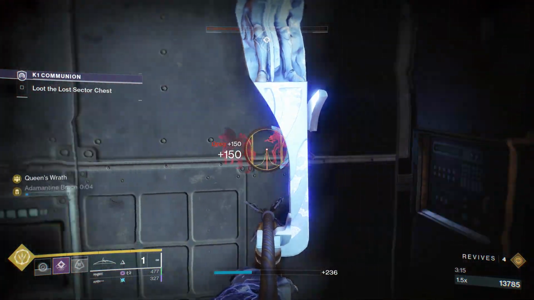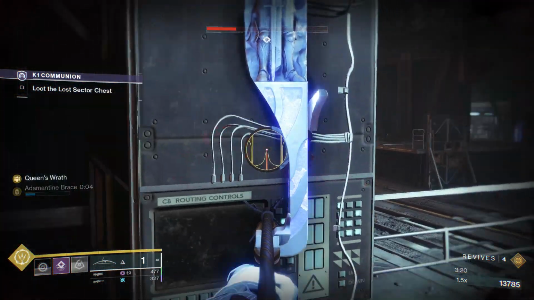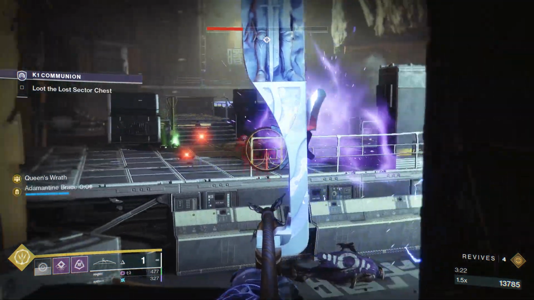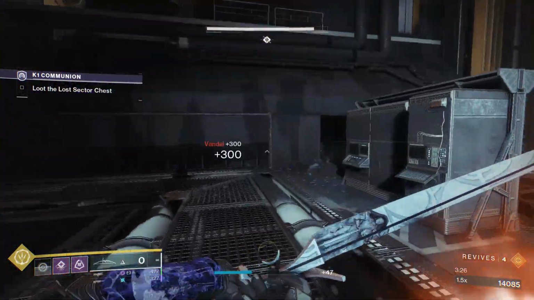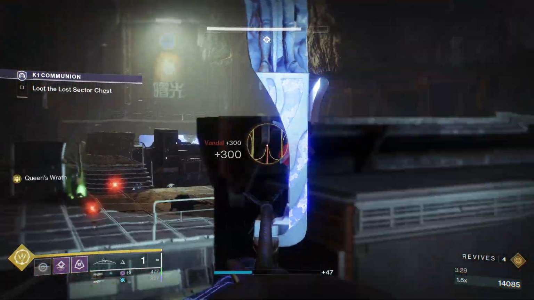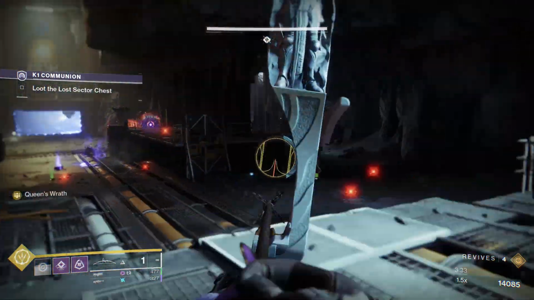At that point, we're just going to take care of the barrier. After we clear all the adds in our face, obviously, after we clear the servitor champion, we're just going to kill the barrier and then we can proceed forward. The most important things to kill in this section of the Lost Sector is just those snipers in the back. After that, it's pretty straightforward and you're just going to be melting everything with Wishender.